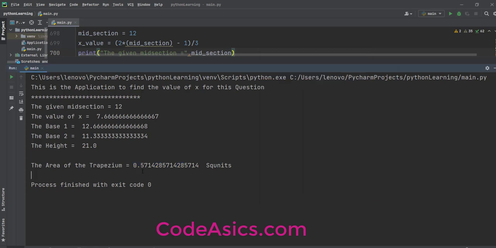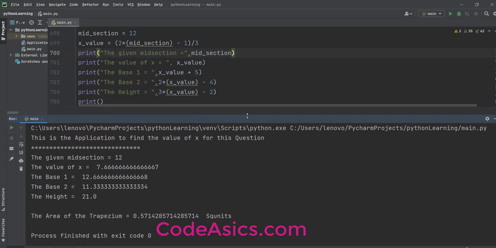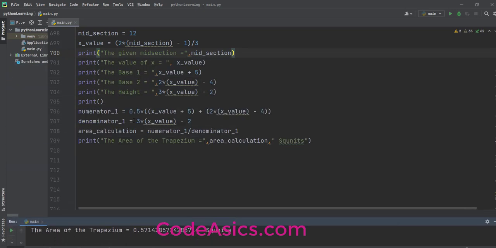So there is a problem here. Okay, I got the point. The problem is the calculation. It should not be numerator divided by denominator. It's actually the height value, right? So half into height should be in the numerator. Half times base 1 plus base 2 times height. So I'm going to change this variable, numerator 1, numerator 2.